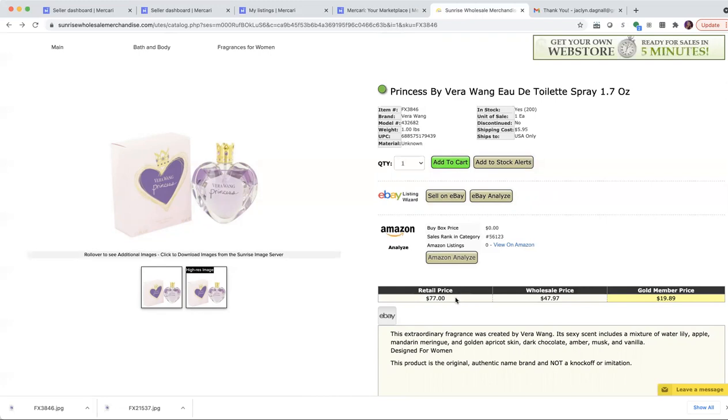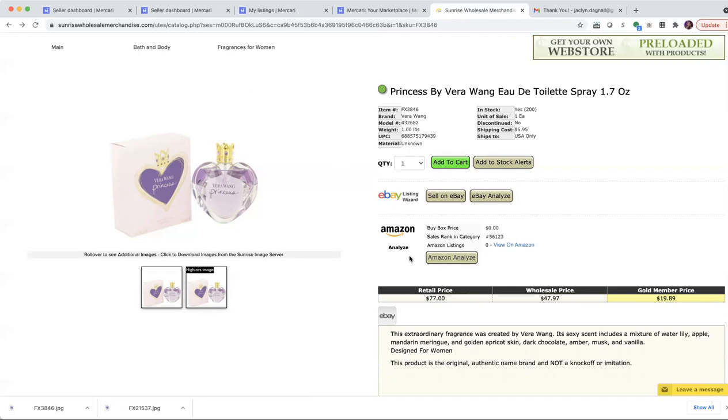So there's a great markup on this item, which is important because Mercari does not charge to list an item, as opposed to some other marketplaces that do. They do charge a fee once the item sells. So when you're setting your prices in the store, if you're adding an item that we haven't already added into the store for you, just keep in mind that a certain percentage of your sale will be deducted once the item sells. And again, this one is a great product because it has such a high markup.